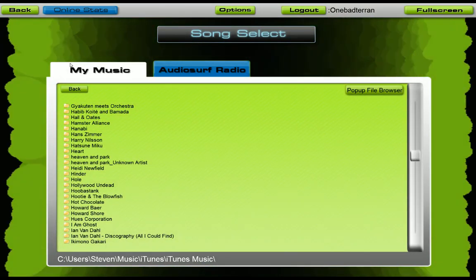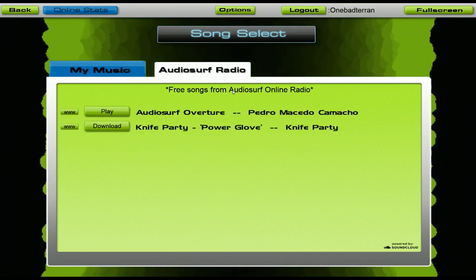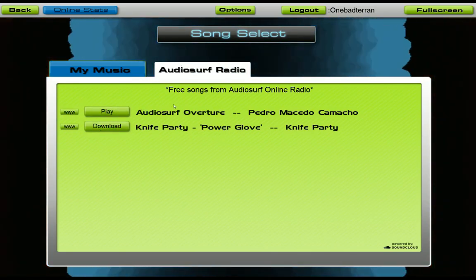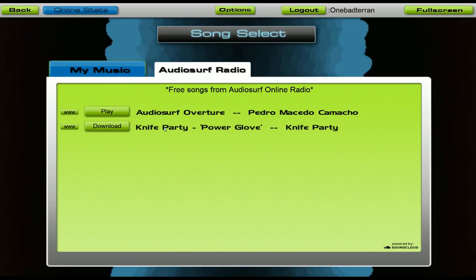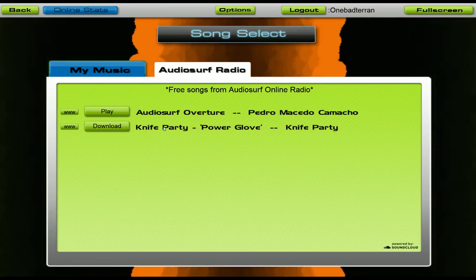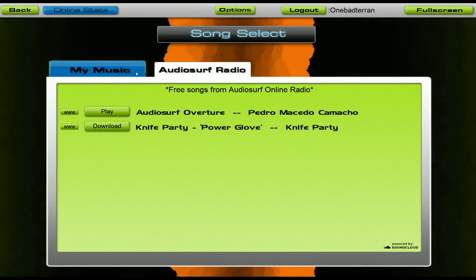You go in right away, and let's go ahead and back it up. This is what you see. It starts with a radio, you have the Audiosurf radio. You can actually play the Audiosurf Overture, which comes with the game, and then they used to cycle through songs every once in a while. You'd see some fresh songs in here every couple weeks. But with Audiosurf 2 coming out here soon, these songs pretty much stop cycling through.